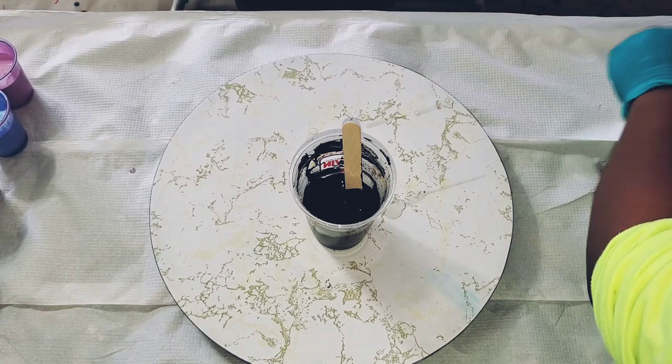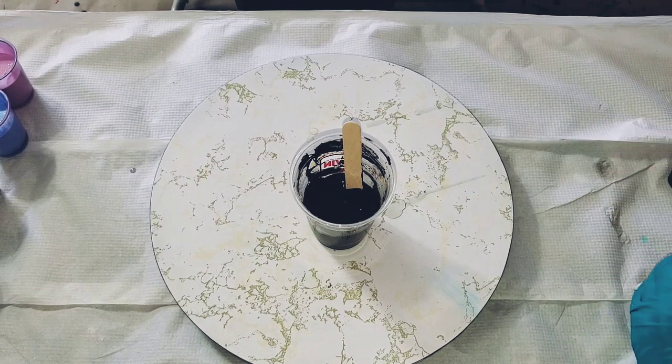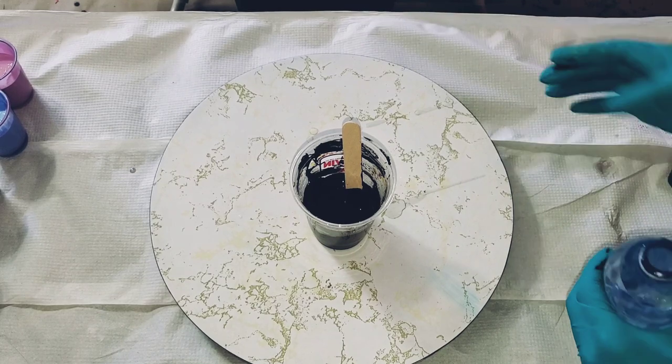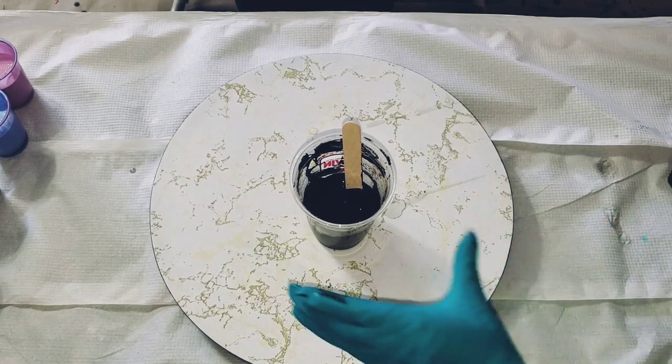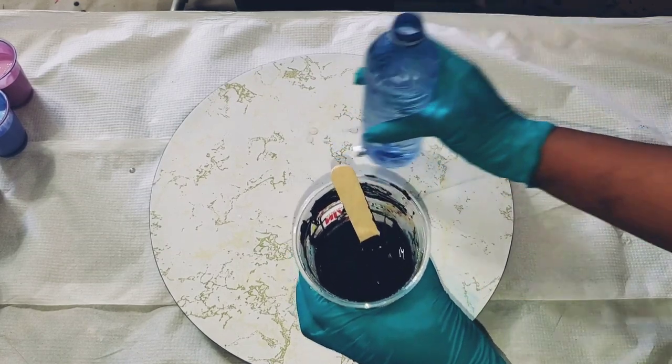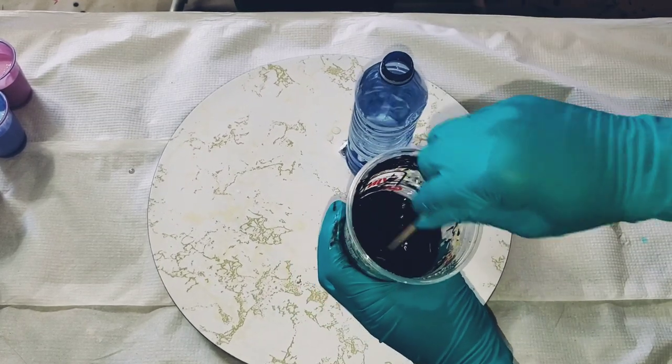And I find the way I mix my paint for the pearl cells, like if I'm doing the powder pour pearl cells, it's the same consistency, same thing. It's just that it works for me. I was amazed with the whole dirty cup straight pour thing, and I'm like, you know what, let me just give this a try using the same consistency.